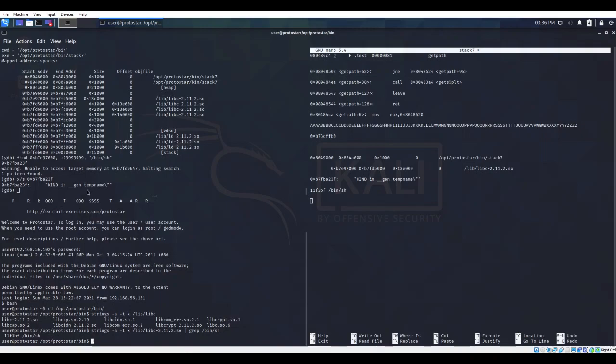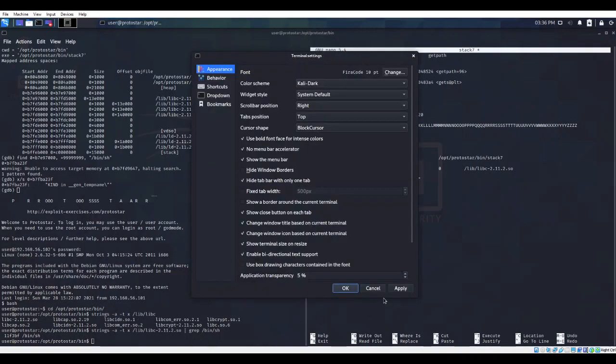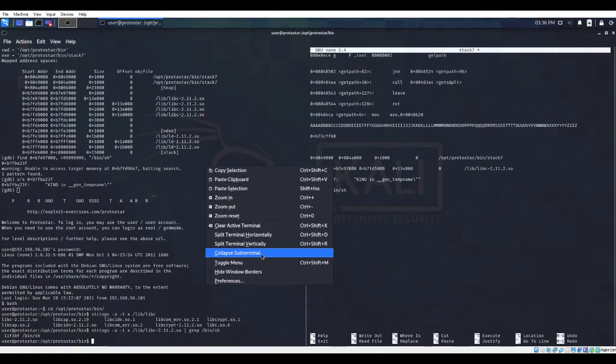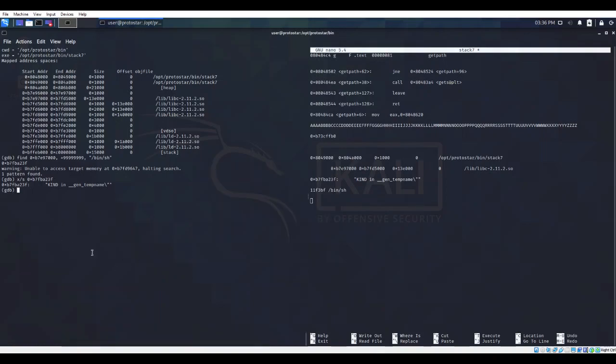Anyway, let's run back to GDB and see. Why can't I go there? Okay, cancel. I'm going to quickly close this one and say copy commands.